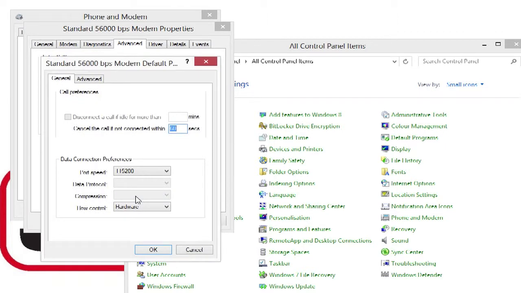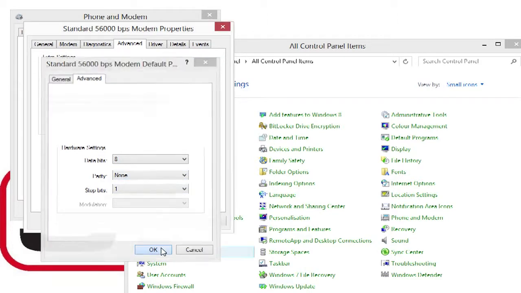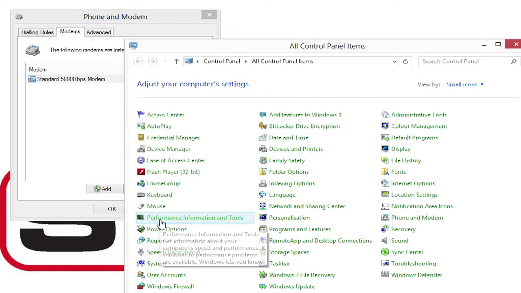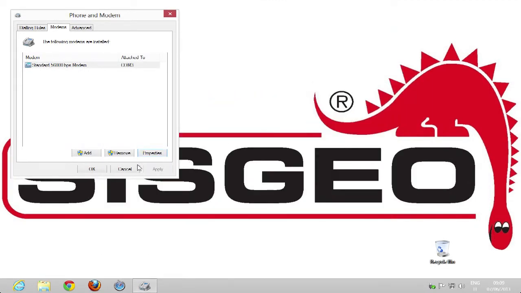In the new window, check once more that the speed is set at 115,200 BPS and set the Flow Control field to None. In the Advanced screen, check that the fields are configured as 8 for the data bits option, None for parity, and 1 for stop bits. Press OK to confirm the changes in all three windows. The modem is now correctly configured.